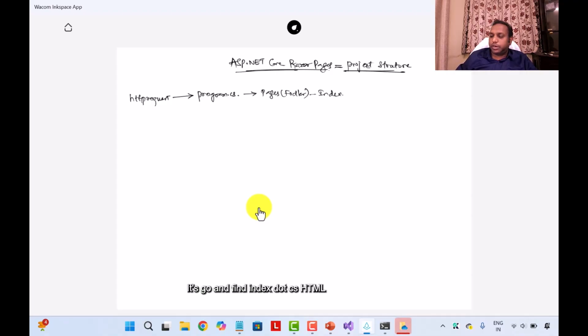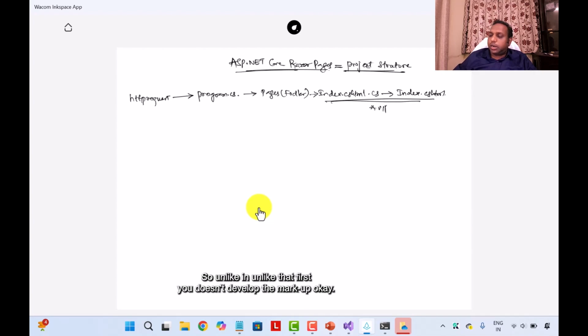It goes and finds index.cshtml and renders it, but before rendering index.cshtml, it first executes the code behind, index.cshtml.cs, and then later it goes to the index.cshtml. This is a very important point that you need to remember.